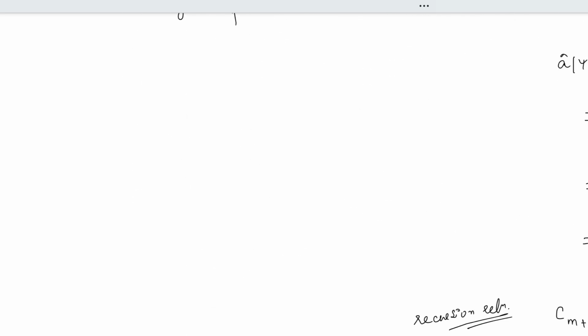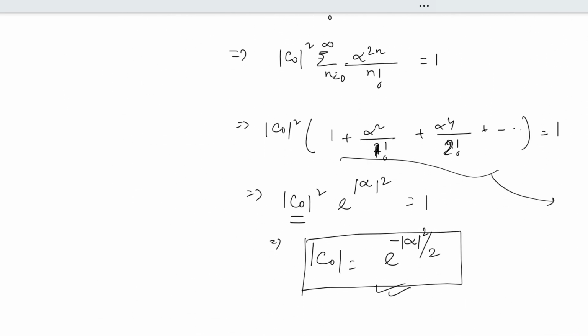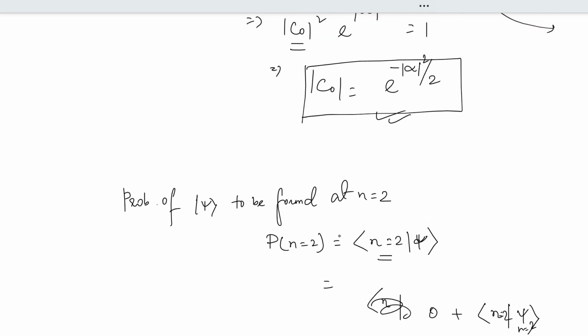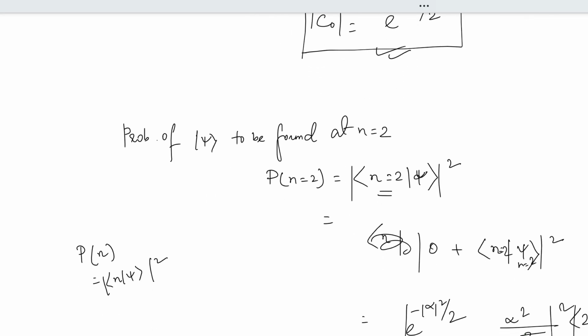Okay, so instead of talking about probability amplitude, you also have to take the absolute value of that. Probability is basically the whole mod squared. So for a state to be found in a state n, you have to take the inner product of n and psi, whole mod squared, because it's not the probability amplitude but the probability. So there will be a mod squared sign which we did not put earlier. This is anyway 1, so this whole thing mod squared.